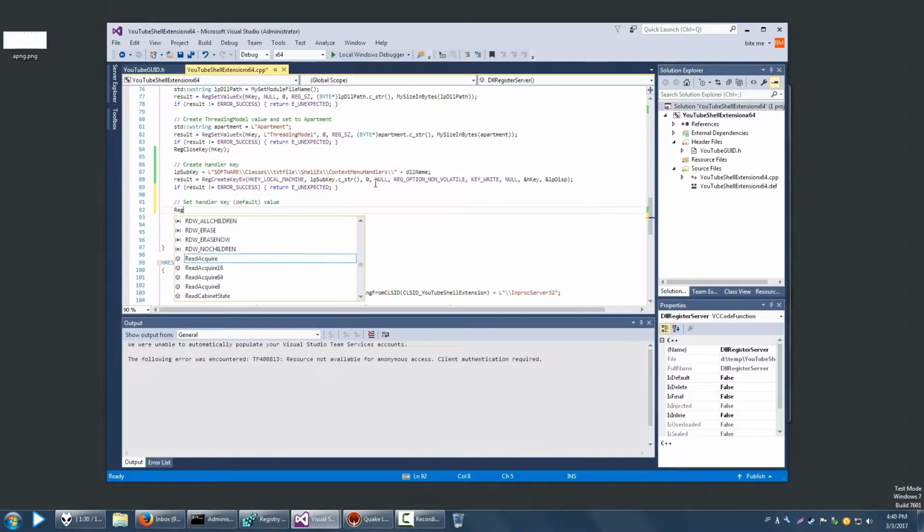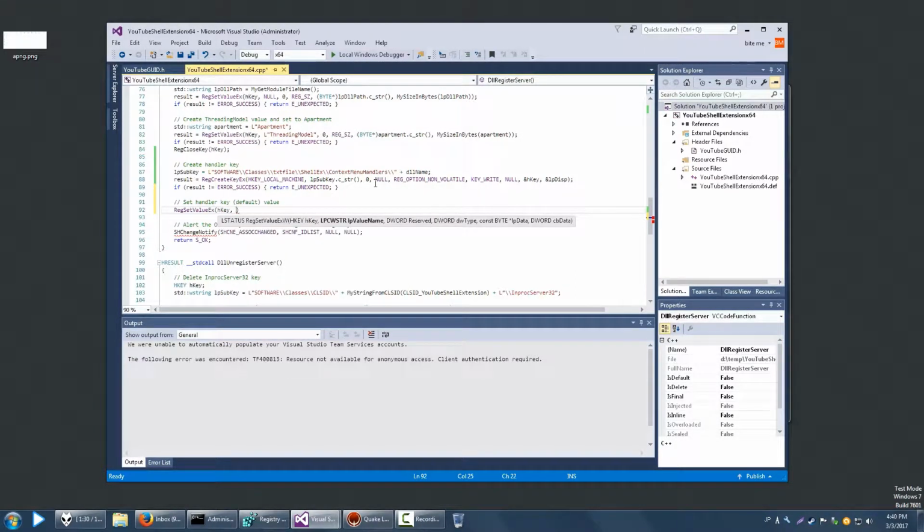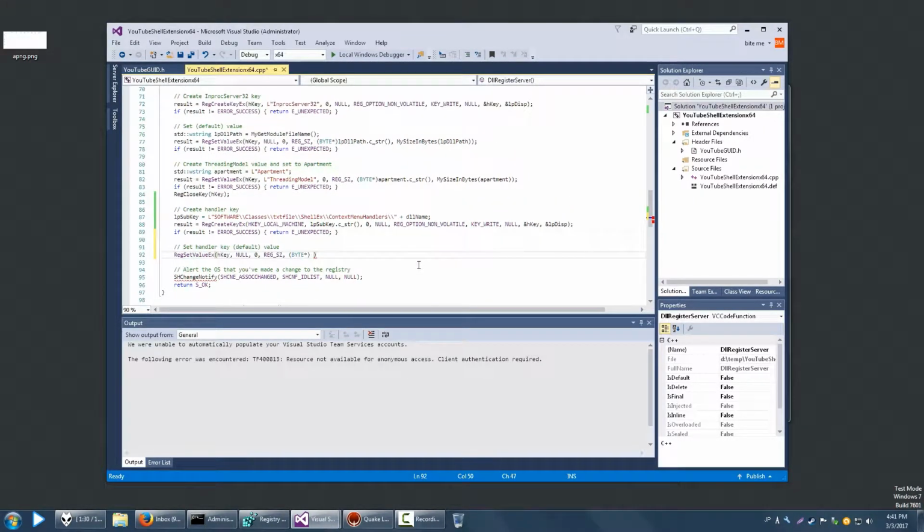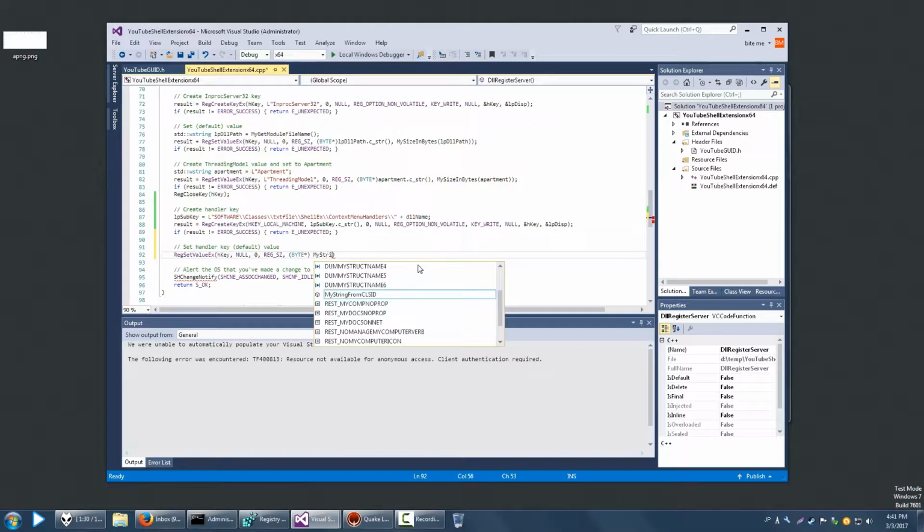We can just do RegSetValueEx, and let me look up hKey. We can use hKey now. Null, yes. Null refers to the default value. 0, REG_SZ, since it's just going to be a string. Oh, pointer to a byte. I guess here we would put, so I guess I could do this.